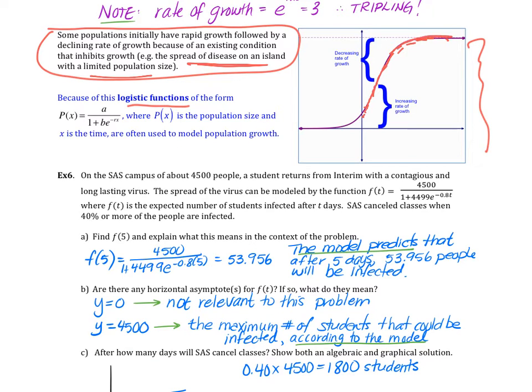An example of why that might happen is the spread of disease. If you have a limited population somewhere, like we do on the island of Singapore, then you're going to have the spread of disease be limited after so much time. The spread of disease might be really fast, and then suddenly it tapers off. Eventually if you only have a certain population on the island, it's going to reach that maximum population and then no one else can get the disease because everyone has it. That's what a logistics function will look like. The formula for a logistics function is p(x) = a/(1 + be^(-rx)), where p(x) is the population and x is the time. So that is going to represent population growth.